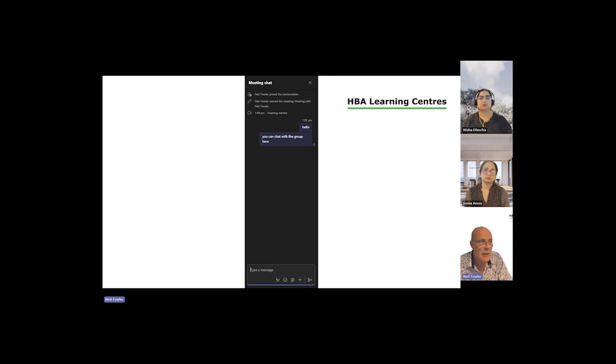When you hit the chat icon, what pops up on the right-hand side of your screen is this window, and you type your message down the bottom and hit send, the arrow, and it appears on the group chat. So you can chat with other team members, you can chat with the trainer. Depending on the level of access you have, you can sometimes also drop files in there or screen grabs, and it's a really good way to have a chat with some of your other team members while the class is going on. Now, the interface that I'm showing you here is from the app, the MS app.